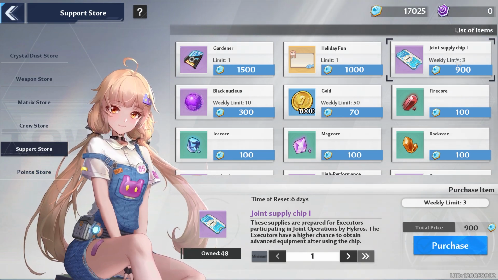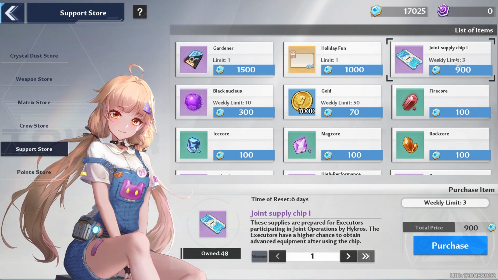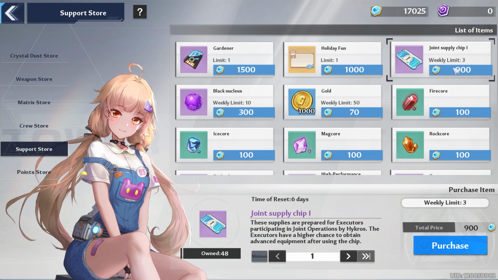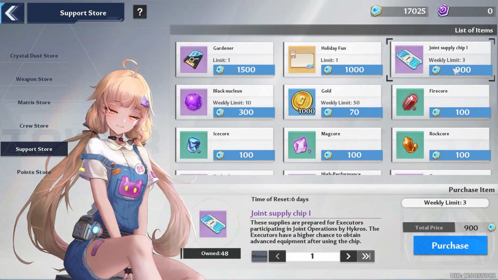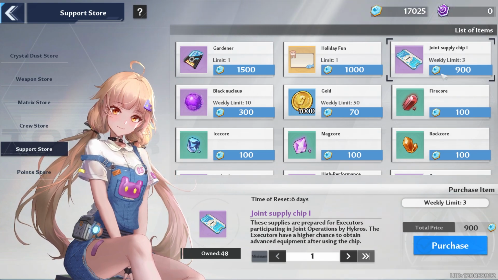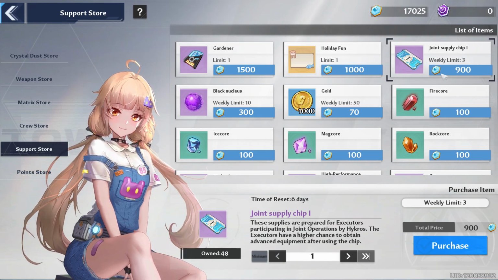But I don't recommend that you spend your support points on anything else because again, once we get to Vera, supposedly we're able to buy some materials with our support points, so you might as well save. But the best way to get support points is to do Frontier Clash, AFK farm on normal mode. You get 375 support points, machine parts, and lots of experience.